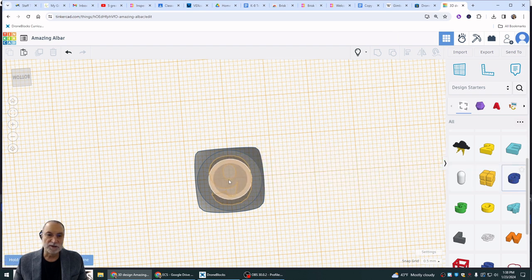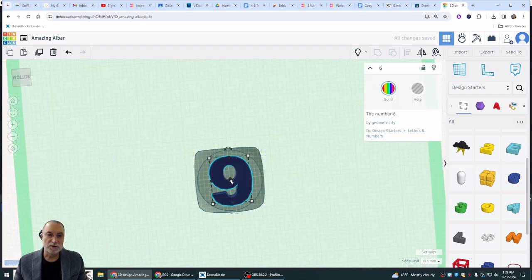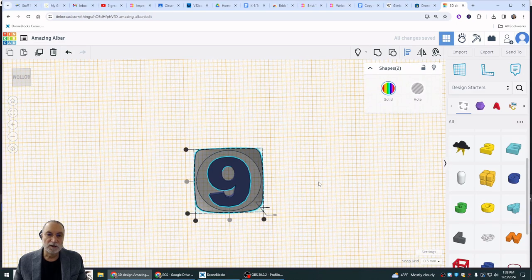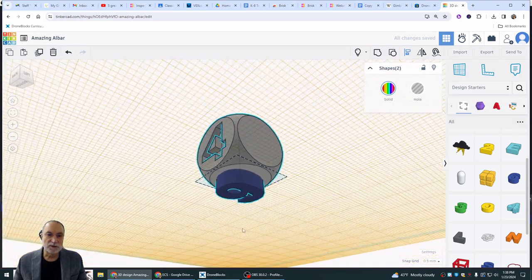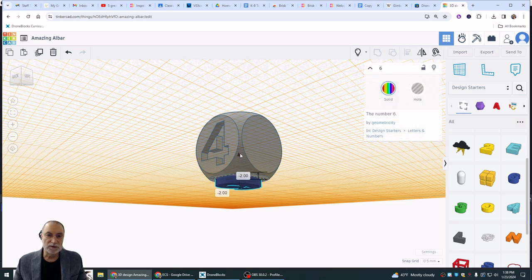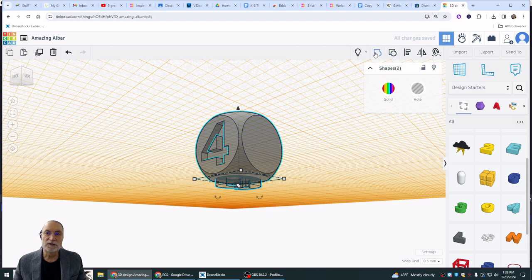It's going to come out as a 6 or a 9. We can use it in either direction. We're going to lasso all of it, align it because that looks pretty close to the center. Turn it a little bit so we can find that arrow. There it is. Move it up where it's 2 millimeters in. Turn it into a hole. Lasso the whole thing. Turn it into a group.